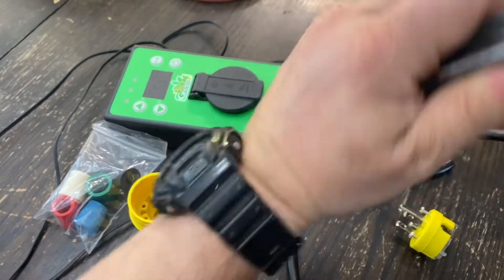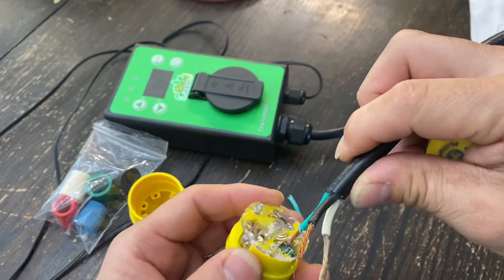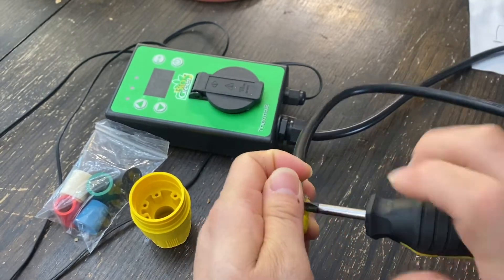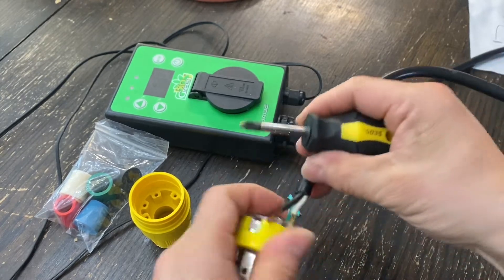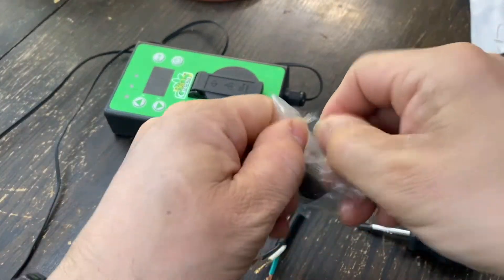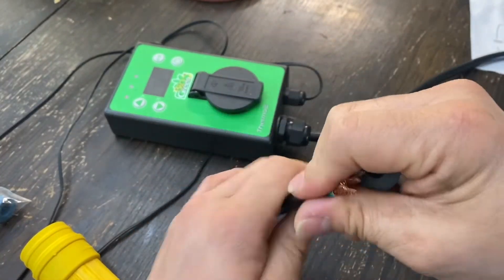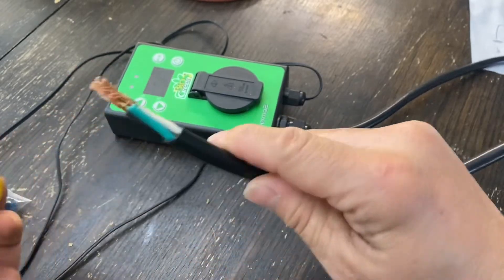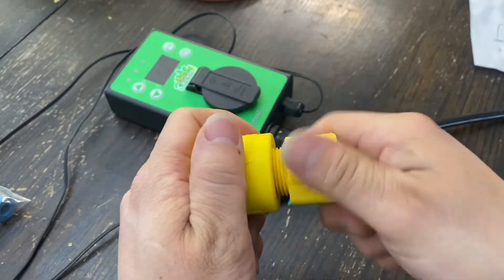I just realized I needed a screwdriver which I don't have - I'll be right back. Let's start with the green, just like that, and go all the way in - that's the ground. Oh, I totally forgot something very important - those need to go in first. Oops. I bought this at Lowe's, I think this would be the right size. Let's put this in first. I'm so wrong, I'm sorry - I already looked at it first but I completely forgot.